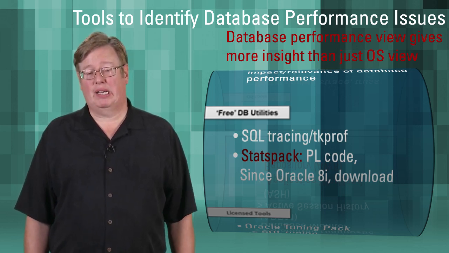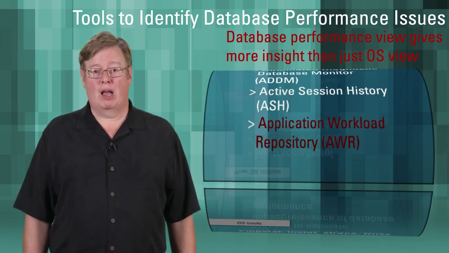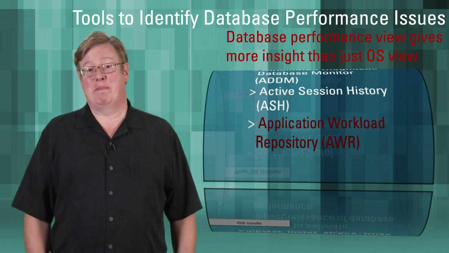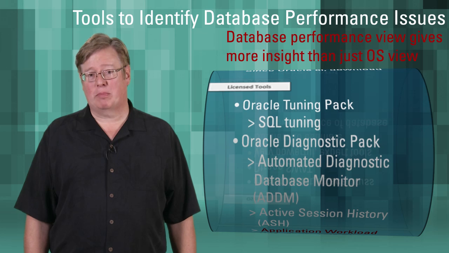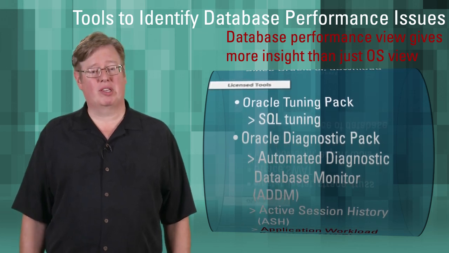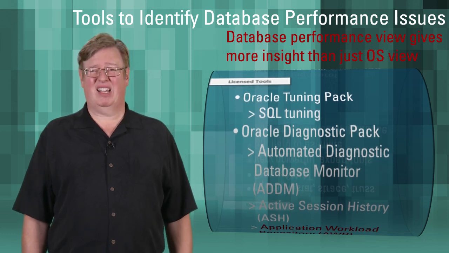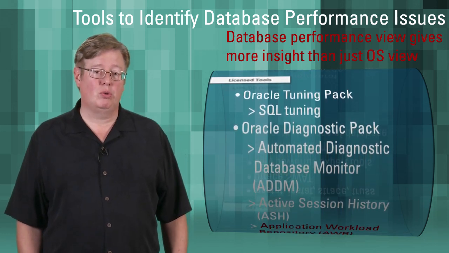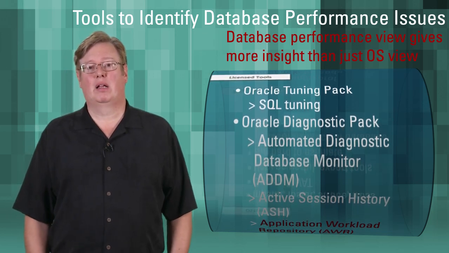My very favorite is the Automatic Workload Repository, or the AWR report. I think this comes with some of the best money you'll spend with Oracle, and that's the Oracle Diagnostic Pack. There's a number of tools within the Diagnostic Pack. There's also the Oracle Tuning Pack, and this again focuses more on how you're going to tune the SQL software. But here we're going to understand how to make the platform better.